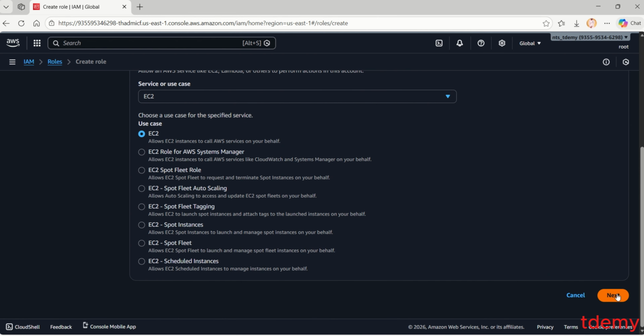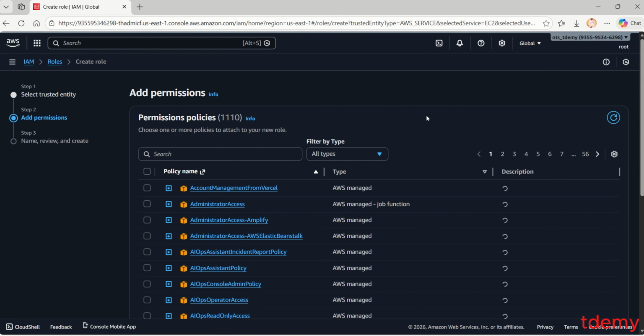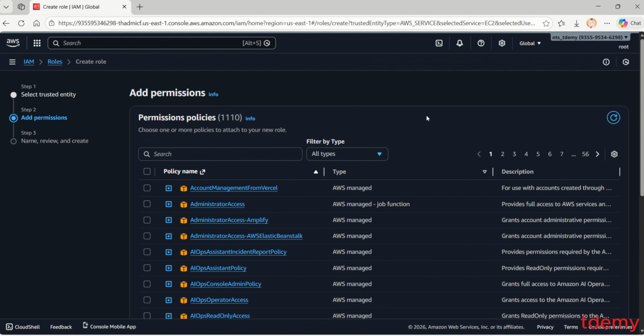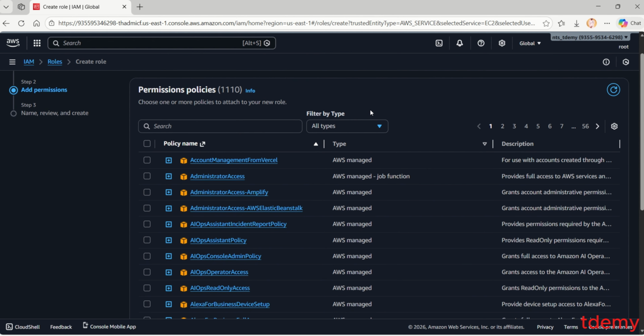You click on Next. Now on the next page, we need to add a permission to this role. Remember, when you create a role that needs to be used by a service or another AWS IAM entity, you need to attach a policy. A policy is a document, a permission document. Here you need to decide what exactly that service can do with this role.